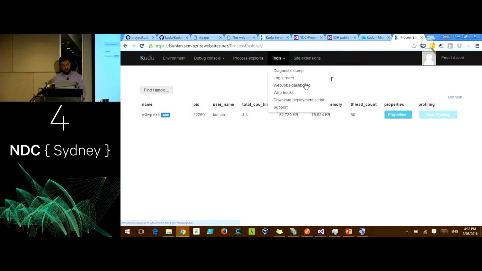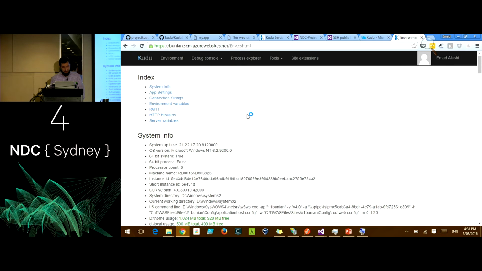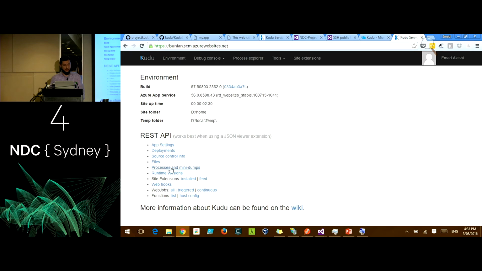And a lot of stuff. Even the web jobs creation is part of Kudu. So if I go back to the environment here, if I go to the main part, you can also see the HTTP and REST API that is provided for you. We're going to come back to this in a minute.